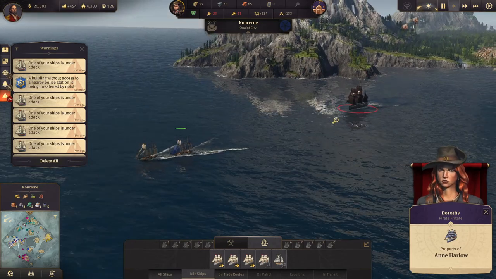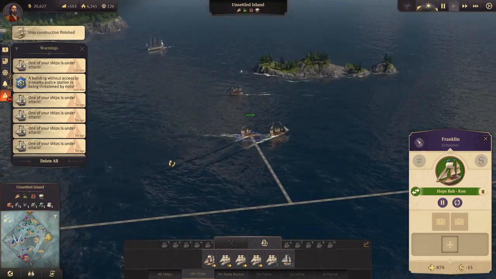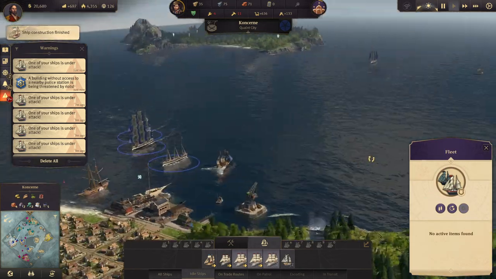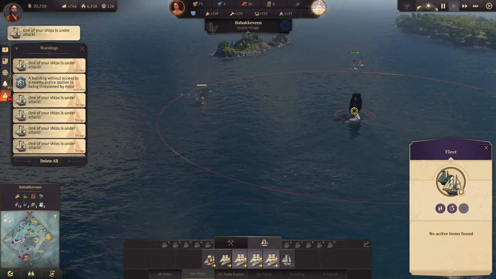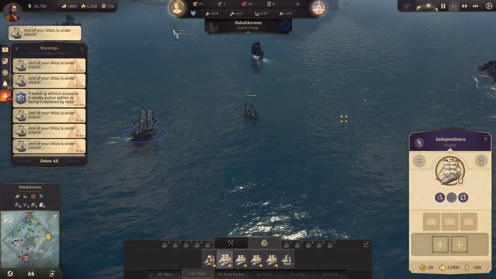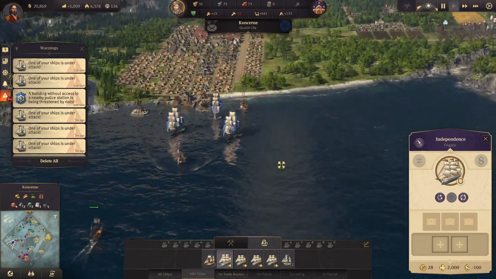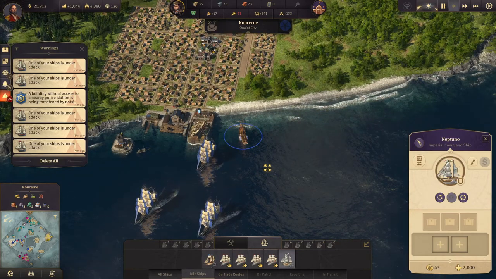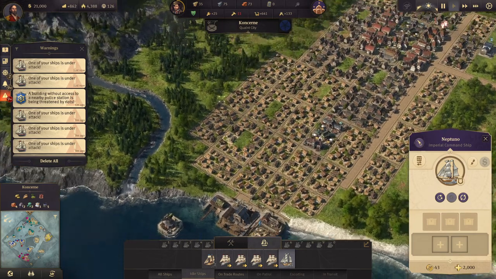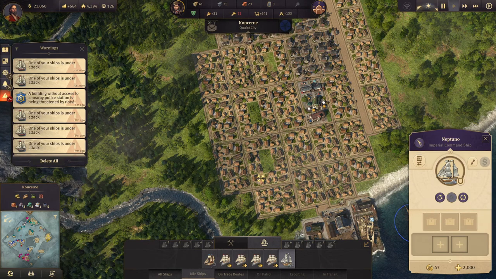Not even death can make us happy. That's a frigate. We assist however we may. Ship constructed. Where are our frigates? Some of them are there. Ship under attack. Let's go. Flagship awaiting instructions. All right. Oh, we're almost there with the workers. We have enough farmers.